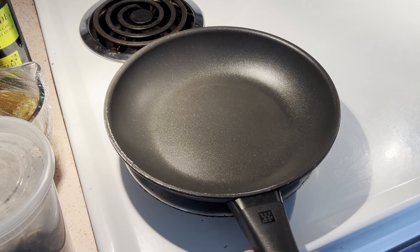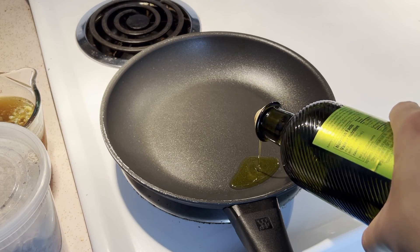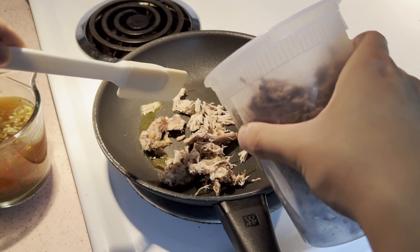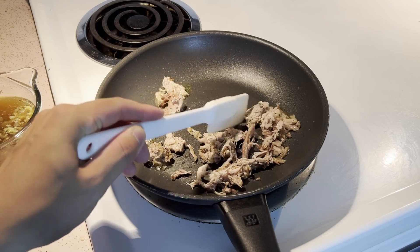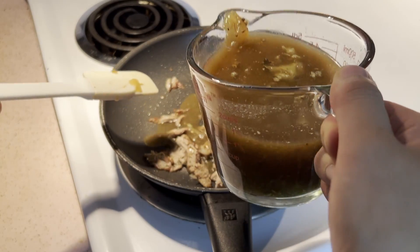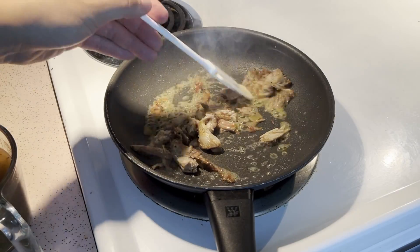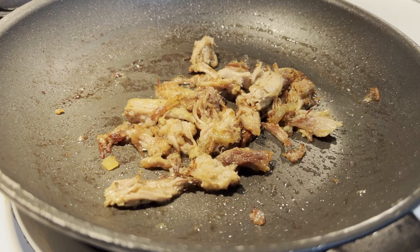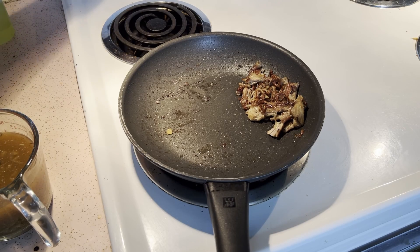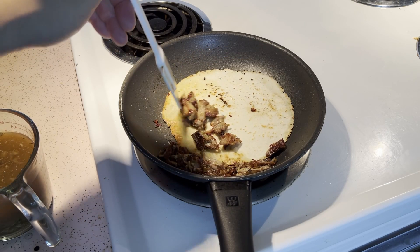Finally, it is time to cook our pork for tacos. Heat a pan on medium-high heat, and once it's hot, add some olive oil and add in as much pork as you want. Let the pork get a nice sear on it and break up any larger clumps. Once there's some browning, pour in a bit of the reserved juices. Since there's a lot of fat in the juice, don't pour in too much, but it will also help brown the meat. The juice will quickly evaporate and the meat will become really brown. Move the meat to the side, throw in a tortilla to get it warmed up and a little bit brown, then put the carnitas right on top.